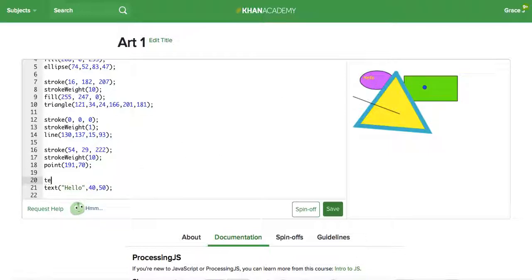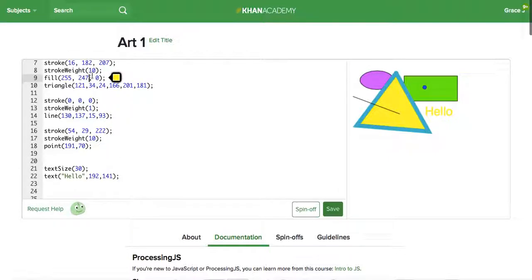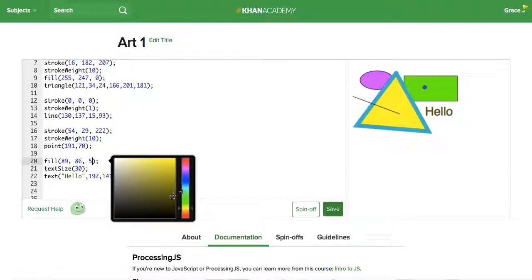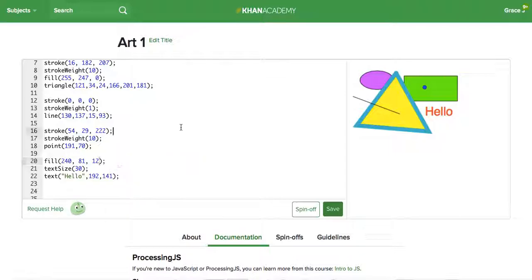When you do things like text size, it's just like stroke. You can make it a different size. So you can make it bigger. And these two numbers here move it around. So you could move it maybe across, and then you could move it wherever, down. You can see here that the color is yellow. It's because of the fill from up here. So text uses the same sort of idea. So you can put a fill above it and then maybe change it to maybe red. I want to have red text there, or orange.